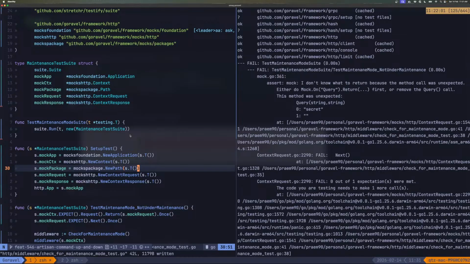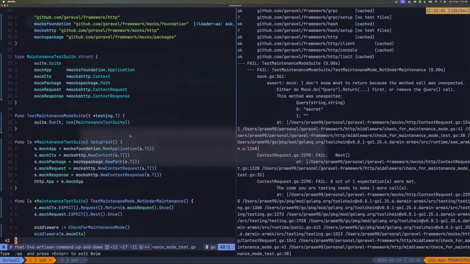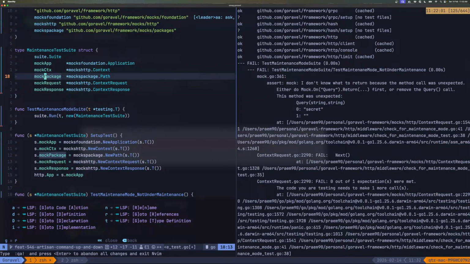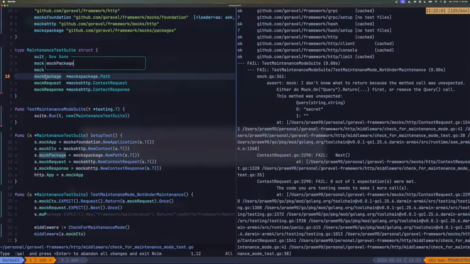Okay, now here s dot mark, no, yep, it's not a package. It's a path, right?